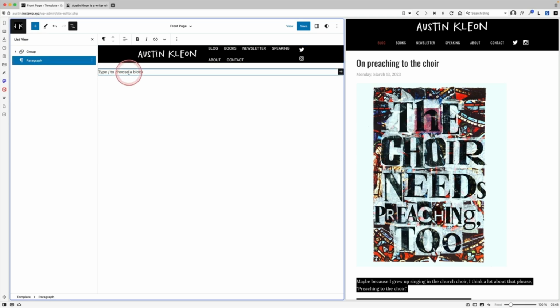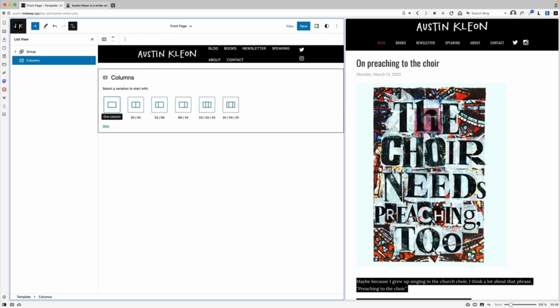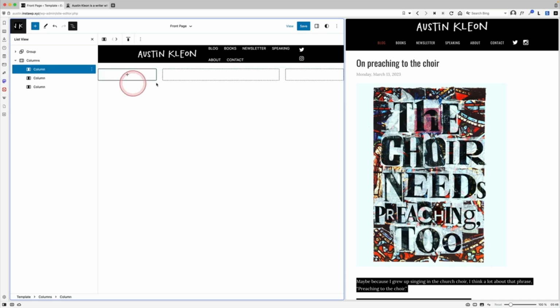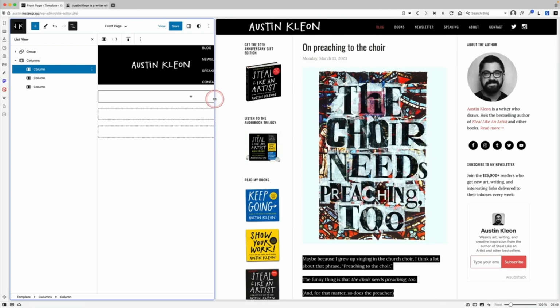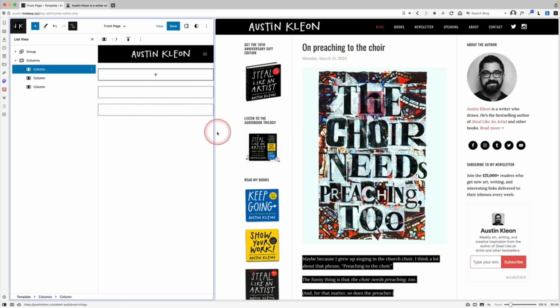I use insert after an awful lot. It just makes it much easier rather than trying to click on the block inserter and drag stuff across. And then /columns. Again, /columns is the shortcut, and that will give us our 3 different layouts. That's the closest one. You can still change it if it's not quite right. And now essentially what we've got to do is build out this layout here, and these are posts.